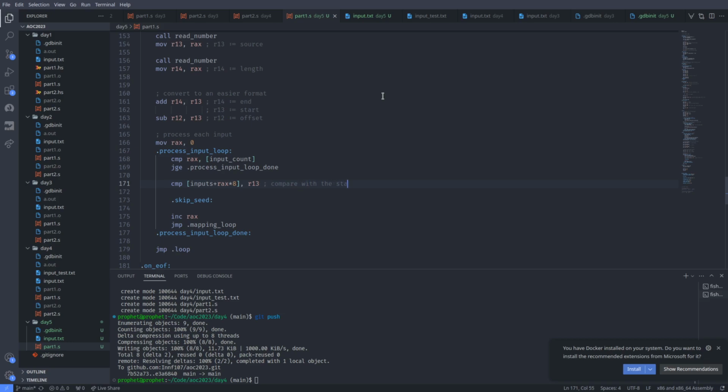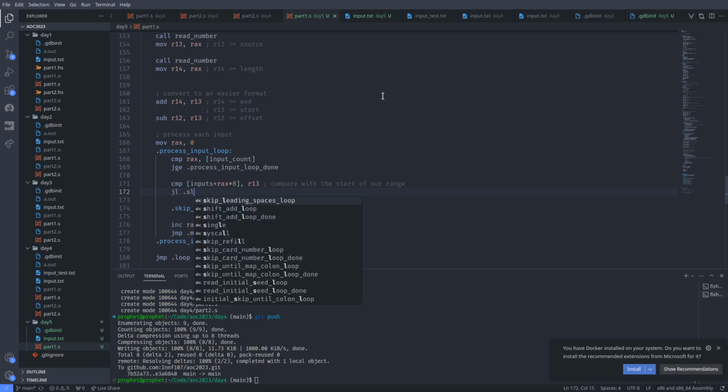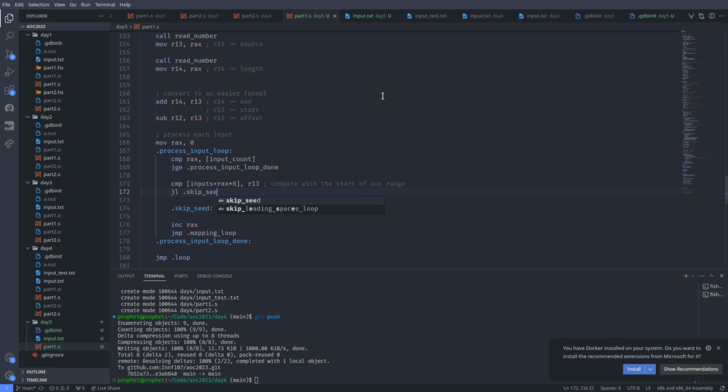I don't know if our ranges are inclusive or exclusive. Actually. Yeah, so let's just try inclusive and change that if it doesn't work. Yeah, okay, so if it's less than the start of our range, let's get the seed.